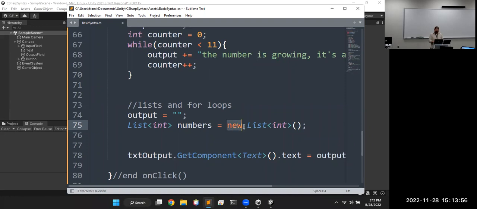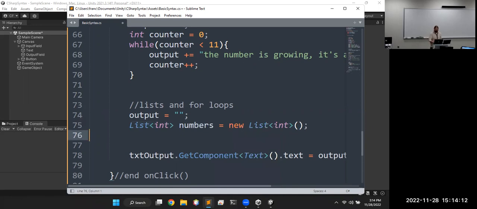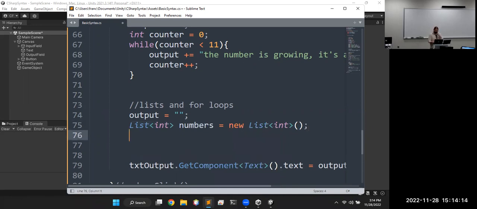So we're going to make a new one of these classes, give it this reference name so we can refer to it in our code. And this is the type of data it's holding, is what all those lines kind of mean together. Then we can add stuff to it.